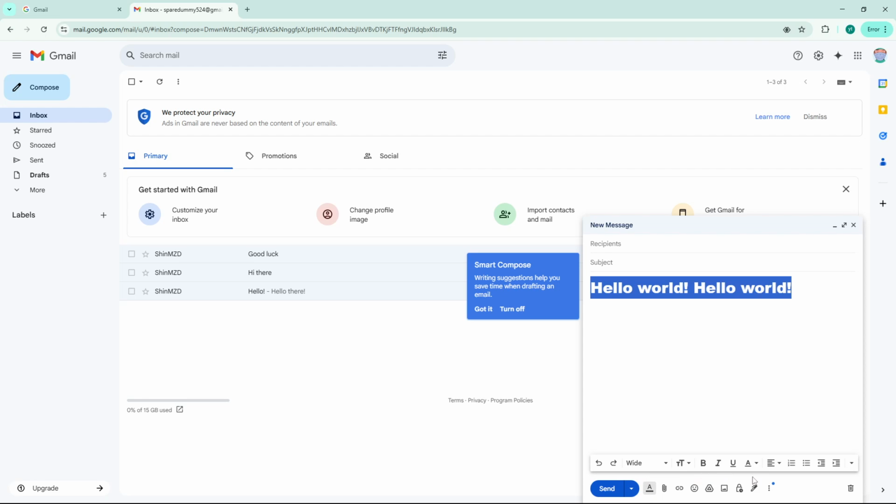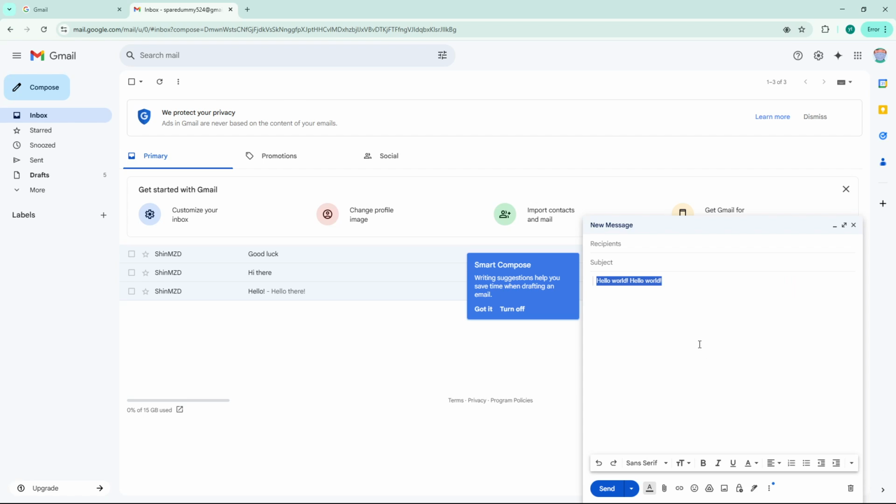On the left end of this toolbar is a down arrow button. Go ahead and click on that arrow. Clicking on it reveals a few more icons to explore. Among these, you'll see an icon that resembles a quotation mark or two vertical lines. It's your quote icon. By clicking this quote icon, your selected text will automatically transform.